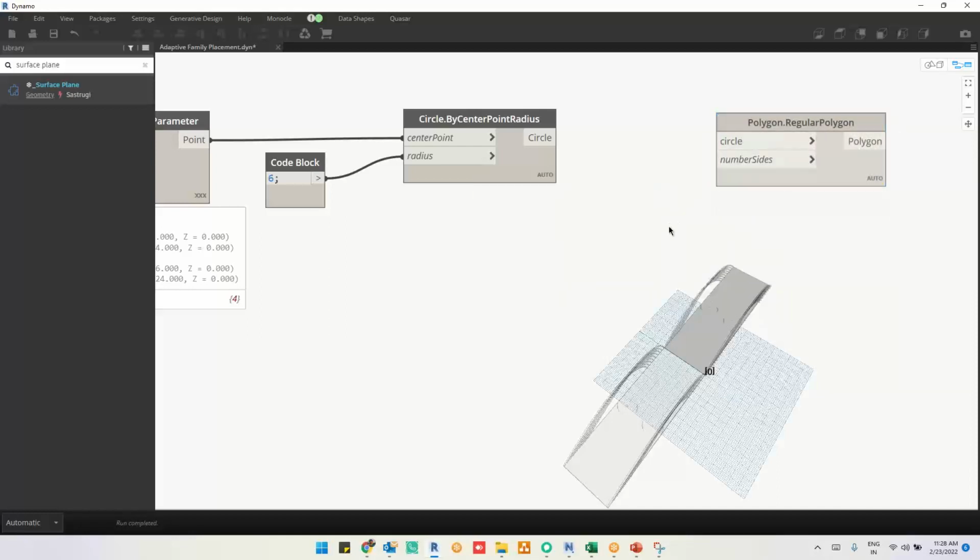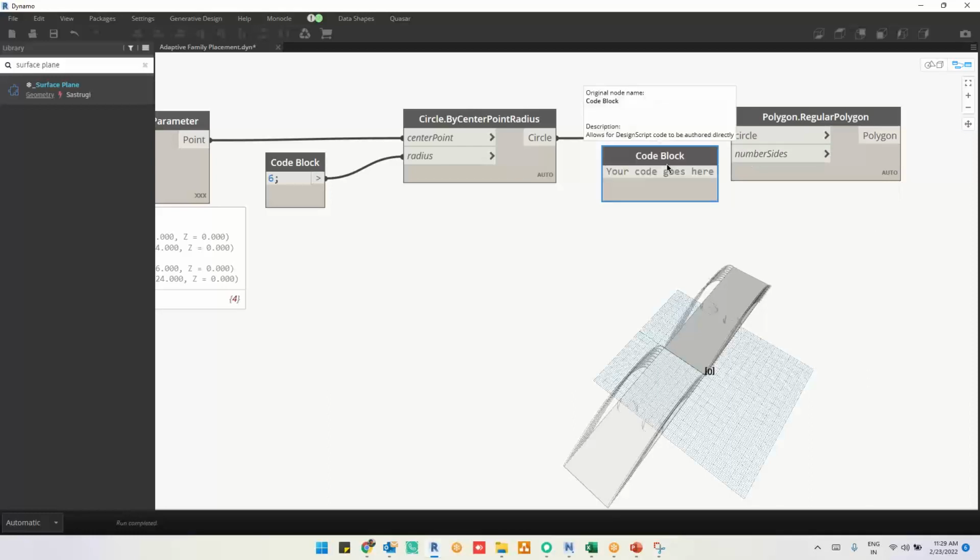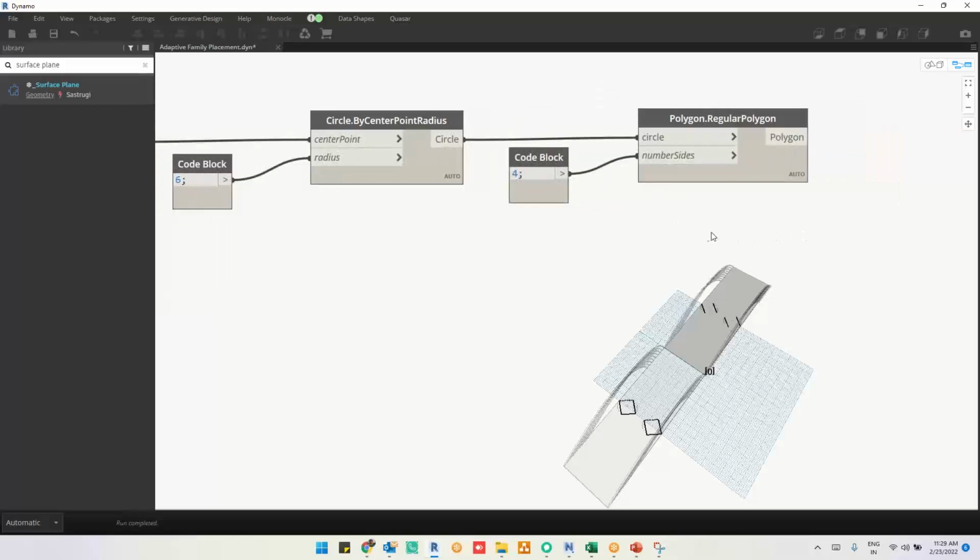Because if there is no solution to get the planes, then what is the solution? We have a solution, but it's very lengthy. So we are using the same resources we already have from before. We just explained this a few minutes ago. So connect the circle to this and number of sides. By default it's 5 and I want only 4. So when I connect this to this, yep, this is fine now.